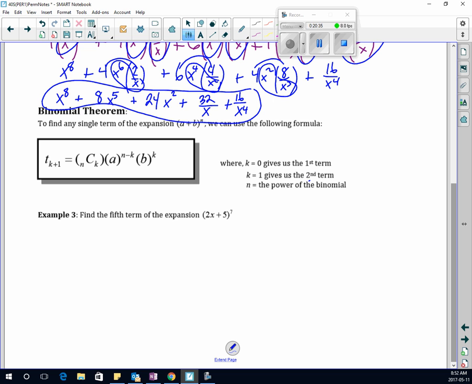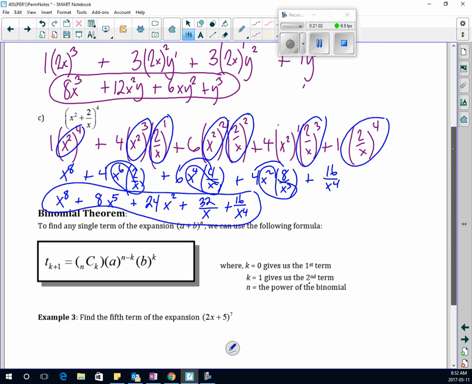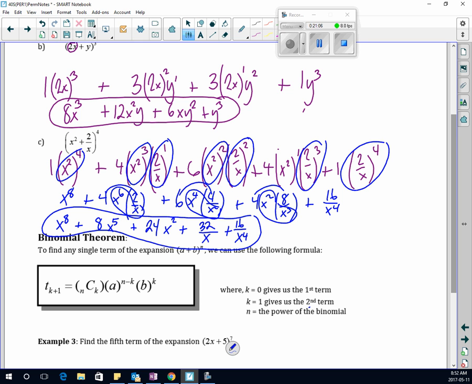Okay, so the binomial theorem is a formula on your formula sheet, and what it says is if you have a plus b to the power n, you can find any specific term number. Because what happens if I were to expand this to the power 100 and I only wanted to find term 80? You're not going to expand it to find term 80. That would take way too long. So if I wanted to find a specific term number, for instance this is term 2, do you see that the combinations give you the coefficient, because you're not going to go up to the 100th row of Pascal's triangle. So we're using combinations here to figure that out.